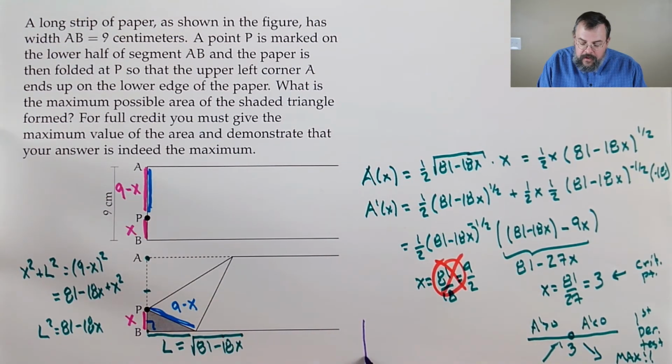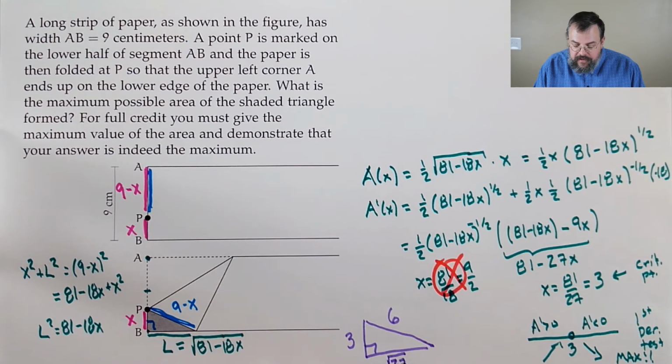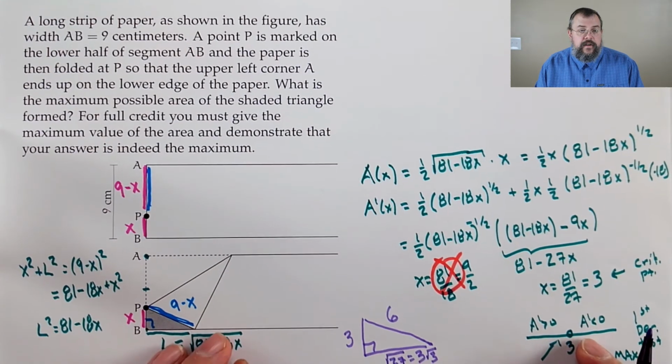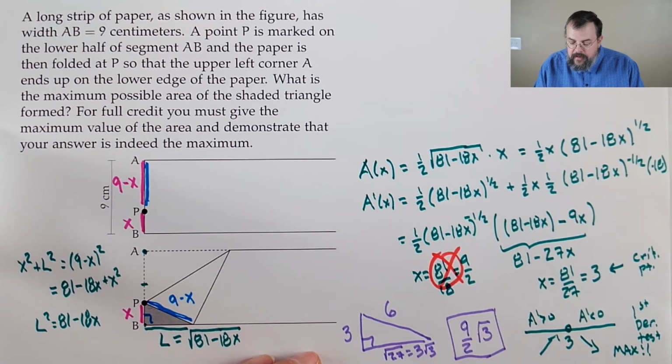Well, we can put it in our picture here. We can mark. So that will have length 3. This side will have length 6. And then we have to do a quick computation here. 81 minus 18 times 3. Well, 18 times 3 is 54. 81 subtract 54 is 27. So it's the square root of 27. And by the way, that's the same as 3 times the square root of 3, because you can pull out a factor of 9. So our area is 1/2 base height. So our maximal area is 9/2 root 3. All right, good. And that's it.